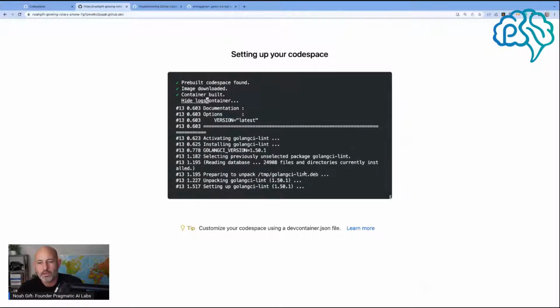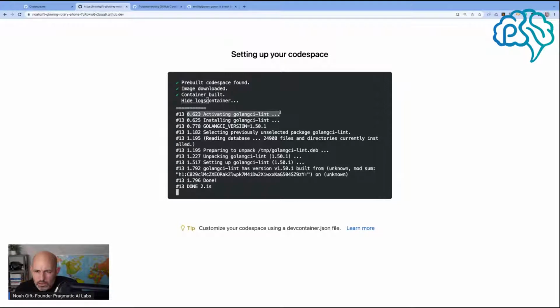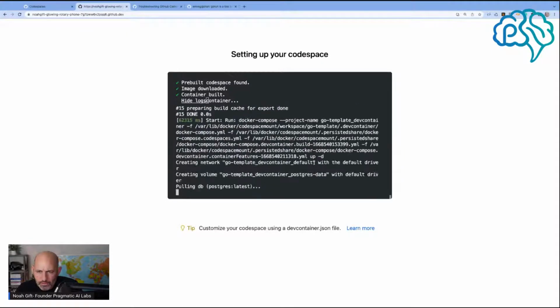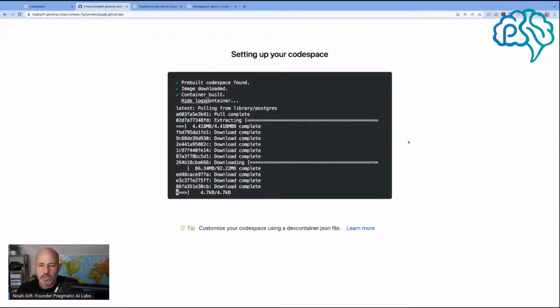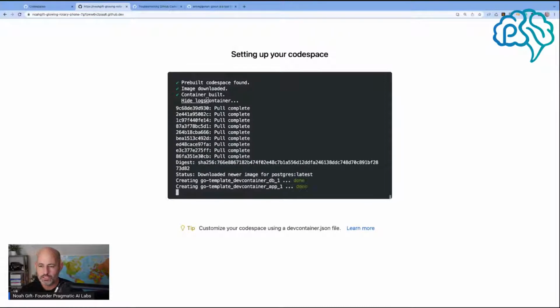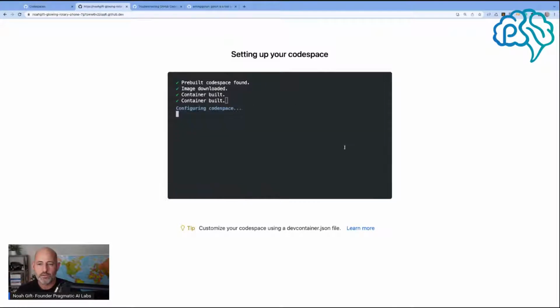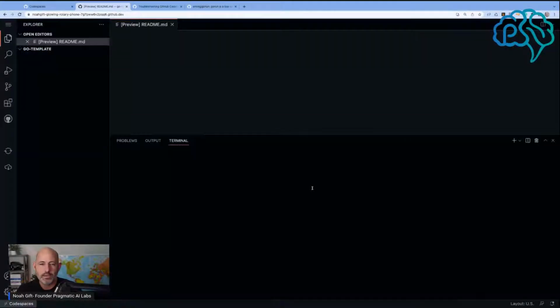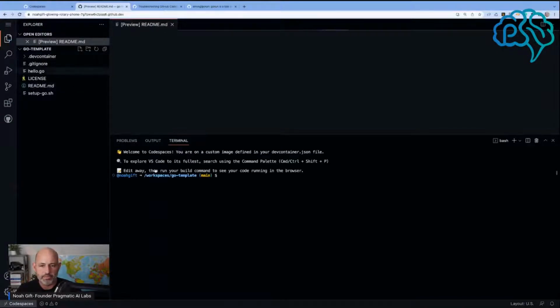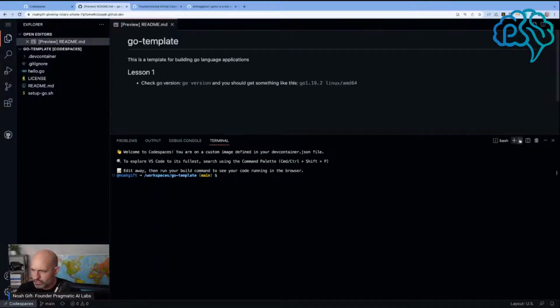Who knows? All right, so it's installing Go stuff here, which is pretty cool. And now I can just watch it. Not a bad idea to watch what's happening when you're not an expert in the language, to just see if you spot anything weird. This used to be a lost art, to look at the logs. Let's see here. So now it's going to do the post install step, which should open up a shell and do some stuff here.